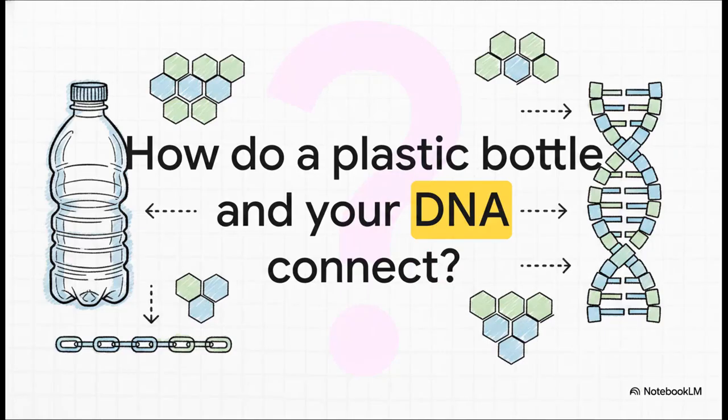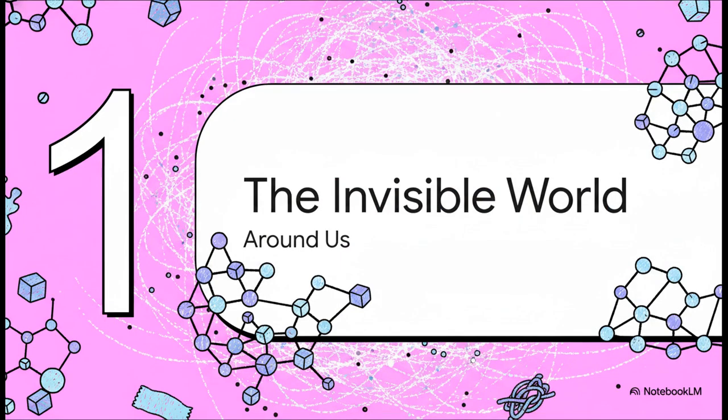So, have you ever actually stopped to notice how a simple, everyday object, like, say, a clear plastic water bottle, and the very DNA residing inside your own cells share a hidden fundamental connection? I mean, it sounds kind of like science fiction, right? Linking our human biology so closely to synthetic objects. But there is this beautiful underlying architecture connecting them both. Hold on to that curiosity for a second, because we're going to explore how nature and human engineering use the exact same structural secret.